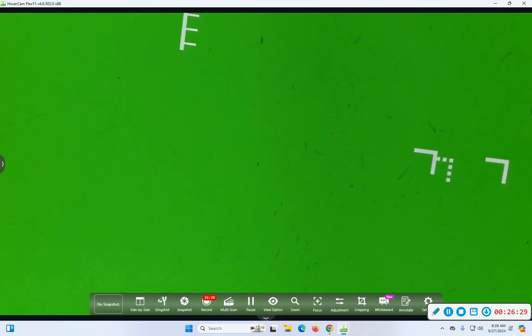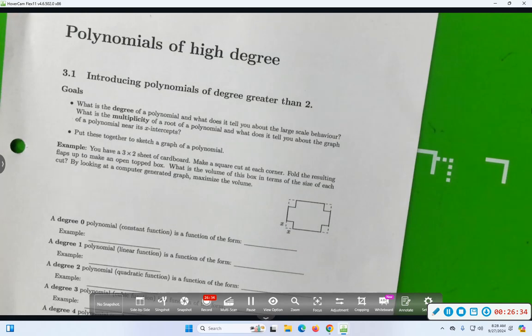Polynomials of high degree. So what's the goal today? Well, this whole section, so today and probably half of Monday, is going to be based around the idea of how do high degree polynomials come up? What are they? How can you talk about their graphs? How can you make some progress on solving? So let's start with an example where they just come up.